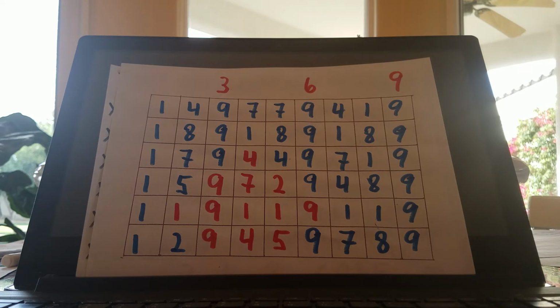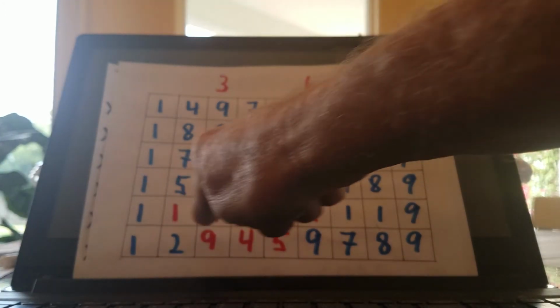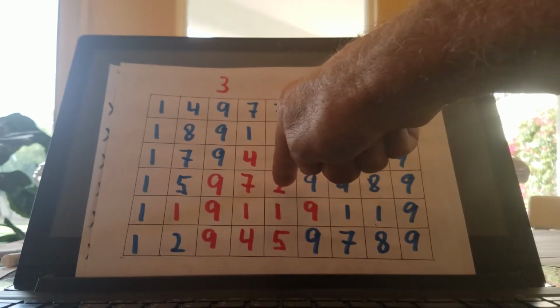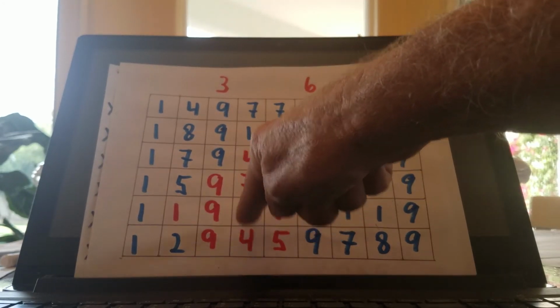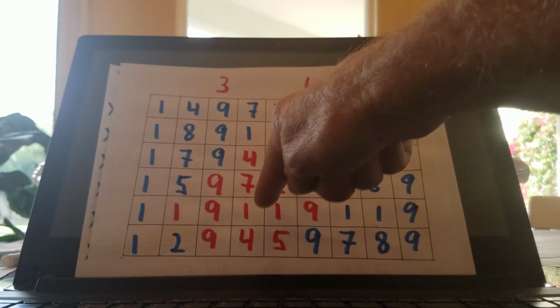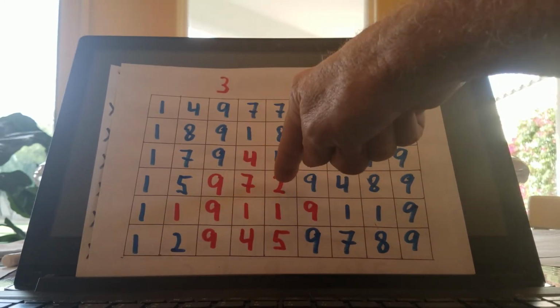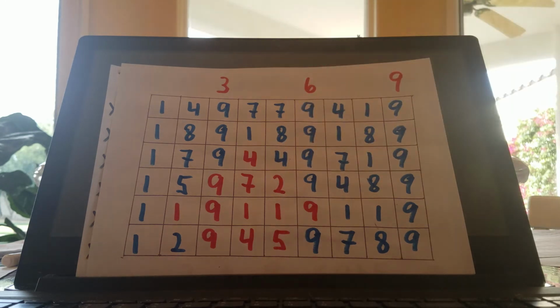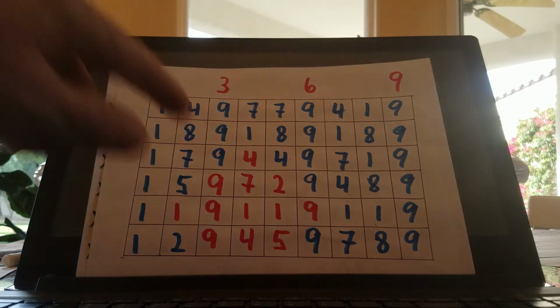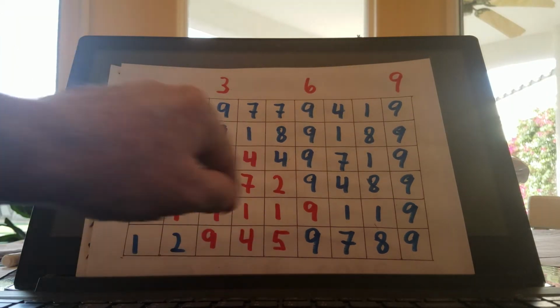Here we have another geometrical arrangement. And I guess the same thing. 1, 2, 3 is 3. 7 and 2 is 9. And 4 and 2 of these 1s are a 6. Or 4 and 2 is a 6. Or 5 and 1 is a 6. And we have 5 and 4 is a 9. 7 and 2 is a 9.